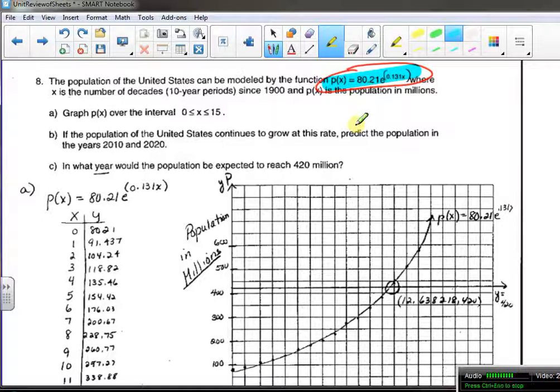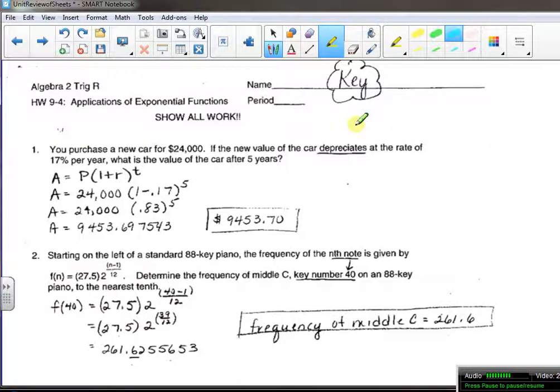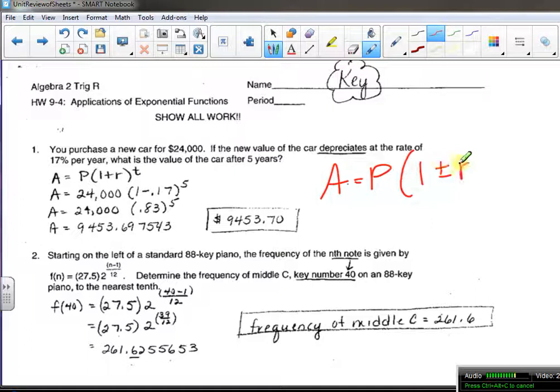Sometimes you have to create your own function. If you have to create your own function, you're going to have to know what those formulas are. So let's go back to page 1 of this video where we have the 3 basic forms. The total amount is equal to the starting amount times 1 plus or minus whatever your rate is raised to whatever your time period is. And you might have seen a second version of this, which I will talk about in just a minute. I only use this version. I don't like to memorize things, you know that. When I use this version, I make sure that the units match on those 2 yellow numbers.